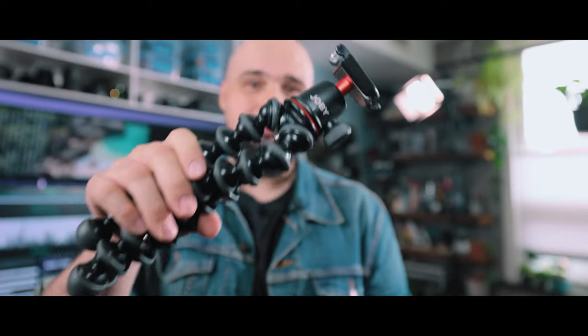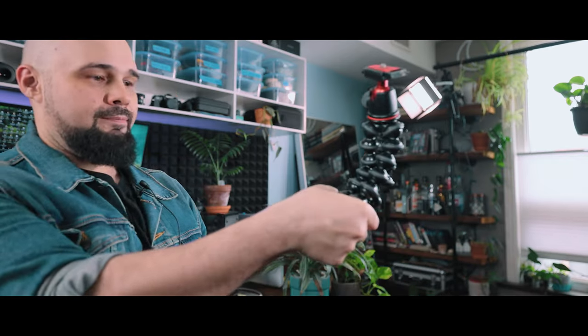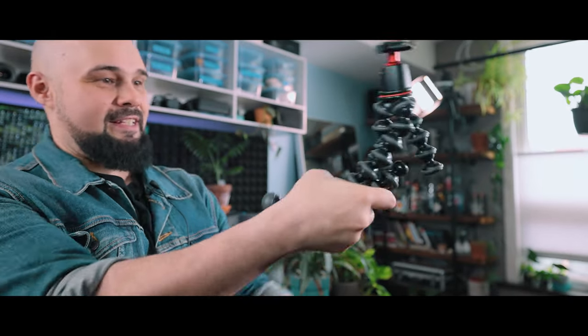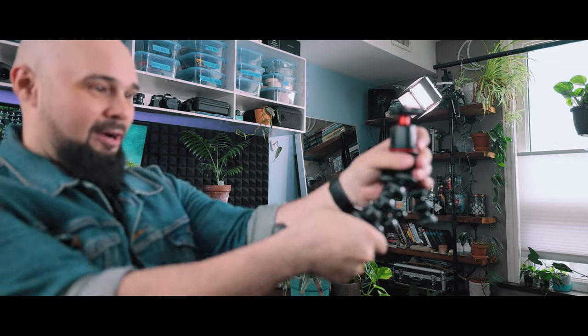I really don't like giving negative reviews on products, but this product is just a piece of crap. Don't put your five-thousand-dollar camera on here with an expensive lens — I wouldn't even trust a thousand-dollar iPhone on this thing. If I were to find a positive, it might be good as a little extendo arm for vlogging, but the leg just came apart when I was trying to vlog with it.